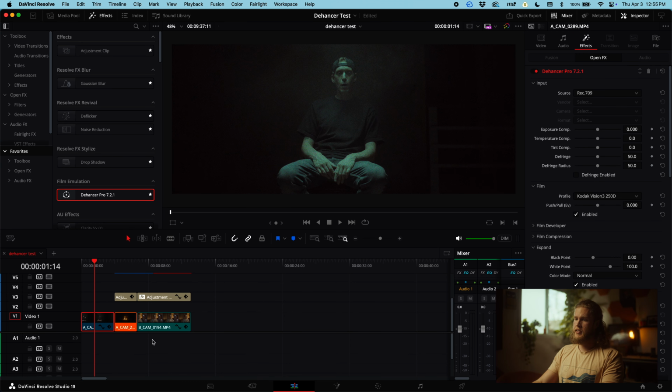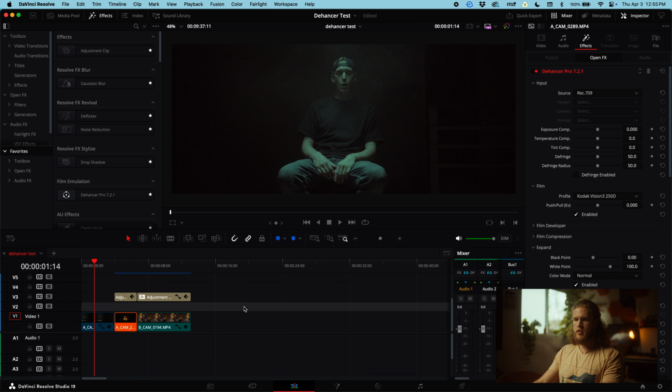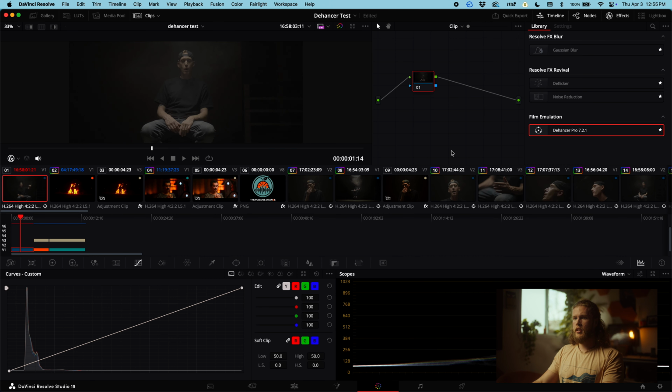Personally, this doesn't work with my workflow because it limits your flexibility with being able to apply the effect and then turn it on and off. And also, if you're doing all of your adjustments within the Edit tab, you have to go to your color page to be able to use all your tools. So for me, it just doesn't work that well. But if you're someone that doesn't like using the color page tools, this might be the quickest and easiest way to apply it.